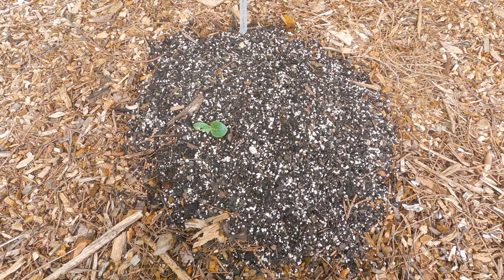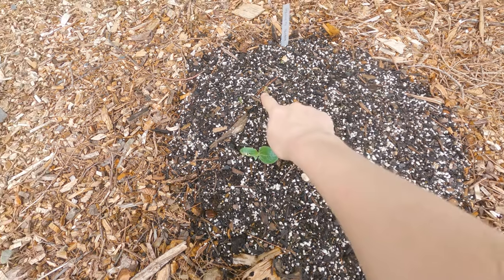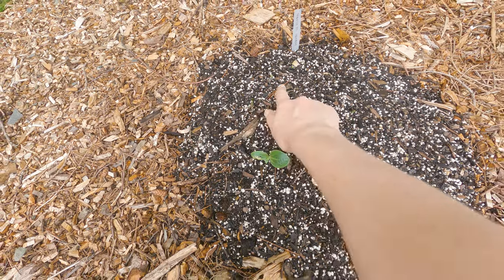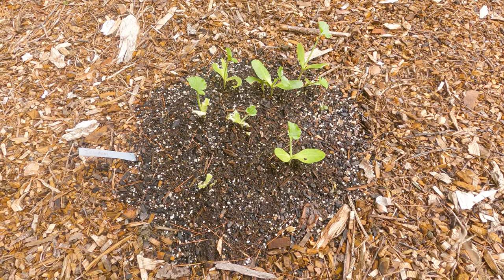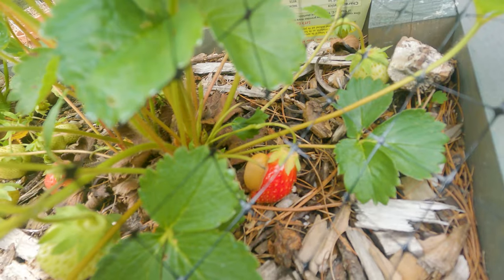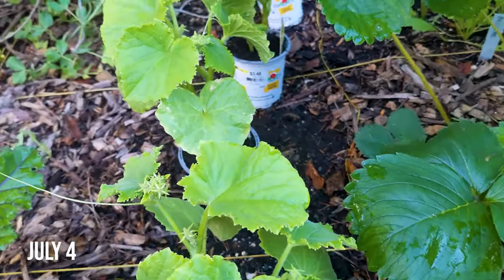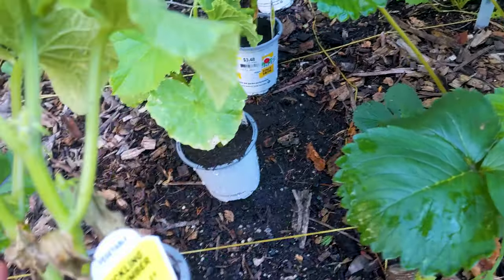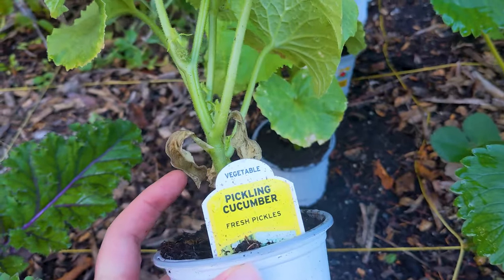I've sown spaghetti squash twice and it is getting eaten by all these stems. This is zucchini and some of it is also getting eaten. Hopefully one of the plants will survive. Found a snail eating a strawberry. I tried growing cucumbers from seed twice now, but they either didn't come up or they were eaten by I don't know what, probably slugs.